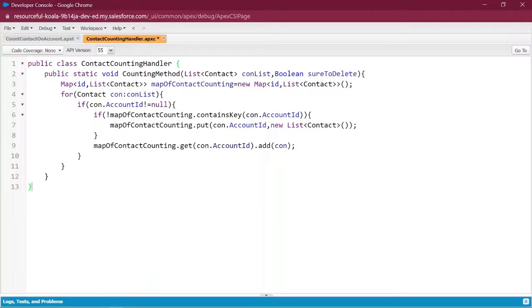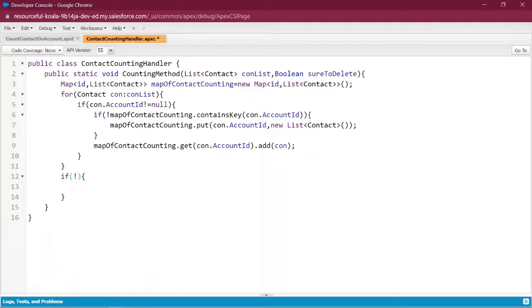So for example, we have inserted so many contacts with different accounts. Okay. So what we need to do, we need to update the number of contacts for different accounts. Okay. So let's see how we can do that. Our for loop is finished here. Now we need to check whether this map is not empty. If it is not empty, then we will fetch all the accounts which we are having in our map.